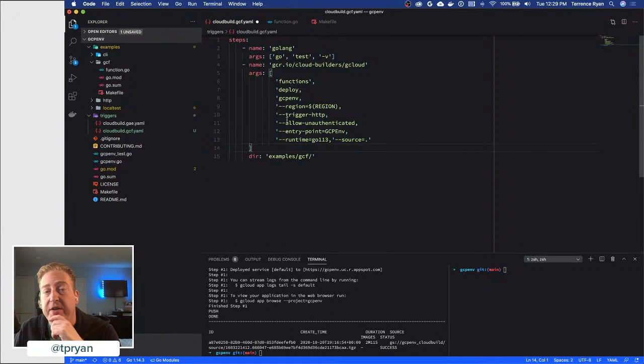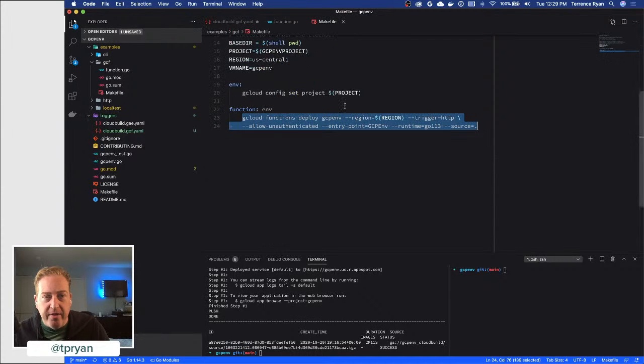Region trigger, trigger is an HTTP trigger. I want to allow unauthenticated. Entry point is this GCP env function that I showed earlier. Runtime is Go 1.13, and then the source is the folder that I'm in, and that folder should be examples.gcf. All right, so this is all set up to go.